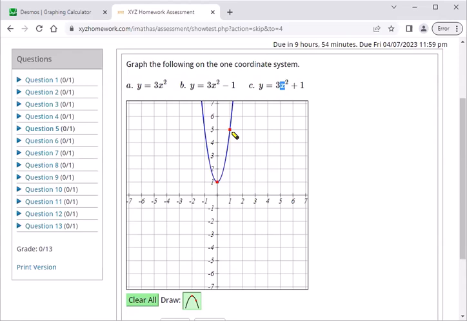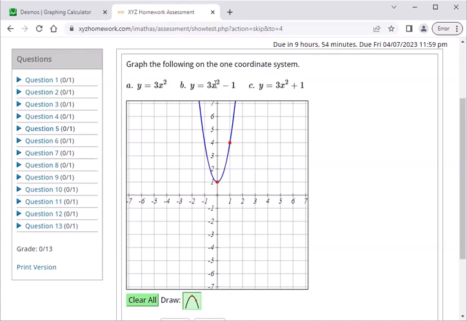So you say, okay, probably plugging in x equals 1 would be easy. And if you plug in x equals 1, what does y have to be? Yep, it'd be 4, because I'm graphing part C. So I do 1 squared is 1 times 3 is 3 plus 1 is 4. And that's the point that I would use to graph this equation. Does that second part make sense to you guys of how you find that? Okay, and then basically you do the same thing.